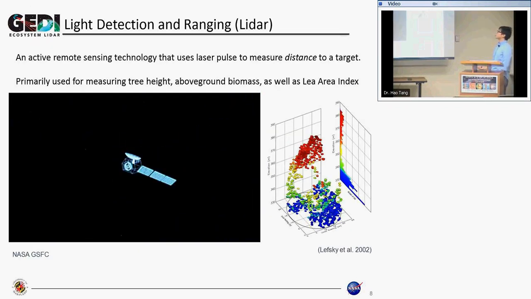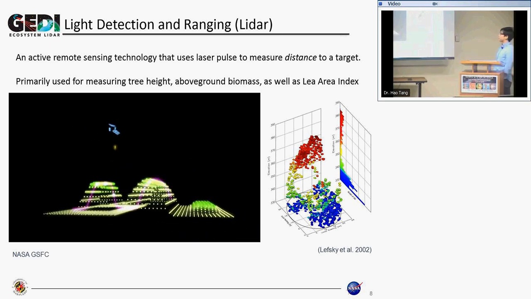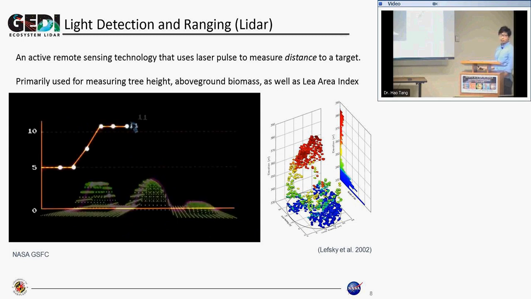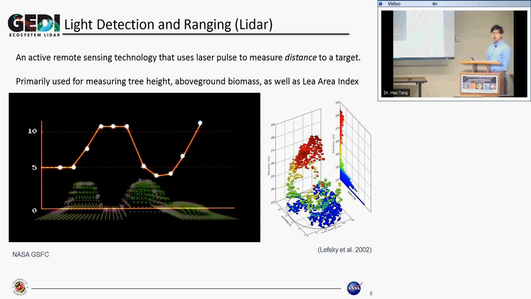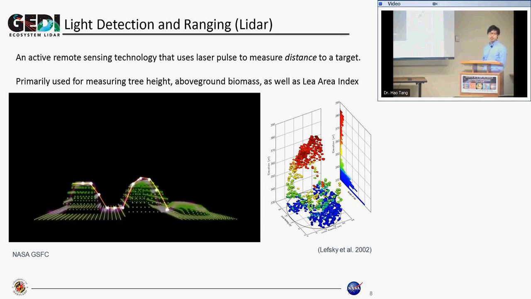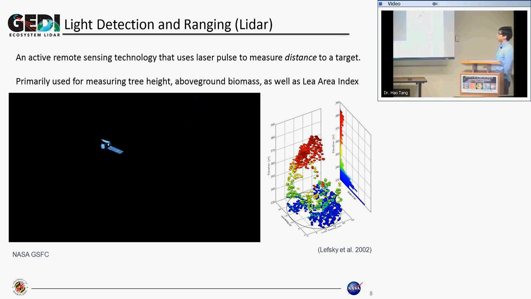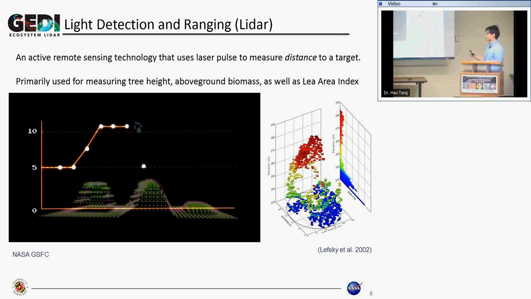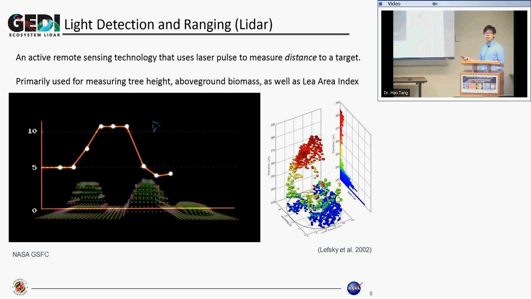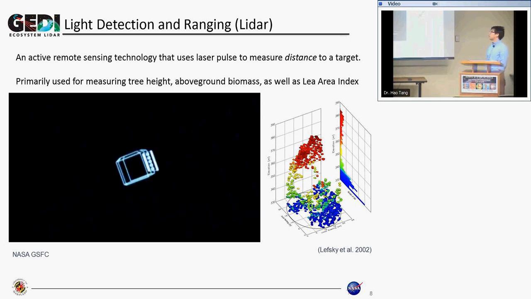Using the LIDAR. LIDAR is short for light detection and ranging. It's a remote sensing method. You use the laser pulse to measure distance to your target. In fact, LIDAR is not exactly measuring the distance, it measures the timing. But we know the constant speed of light, so we can easily get the distance. Here's the animation made by NASA GEDI. But it's primarily for giving an introduction about the planetary uses of the laser, because in previous times, people mostly used the LIDAR to measure the DEM, for example.